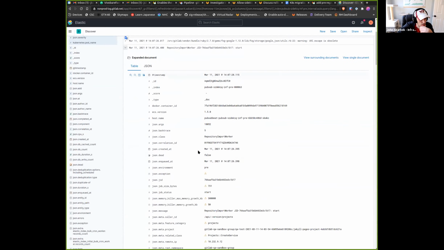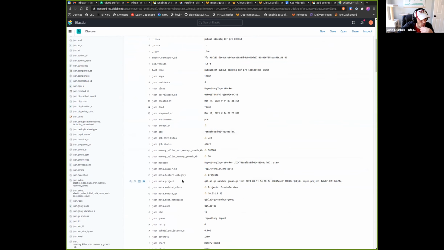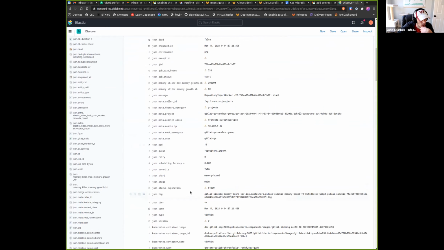Do we have subcomponent on here? No, we don't. So I might need to look into why Sidekiq is different. We do have some new stuff because they're all unindexed, so something is different.